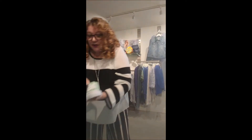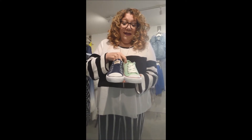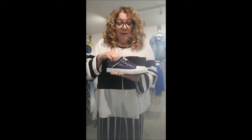I've also pulled out some plimsolls from Refresh just to complete that little outfit. These are a great price at £45. You've got either the mint ones with lace-up or an elasticated one in navy, and they've got a little sport stripe on the navy and a stripe around the sole on the mint.